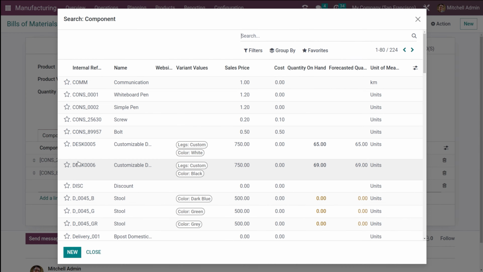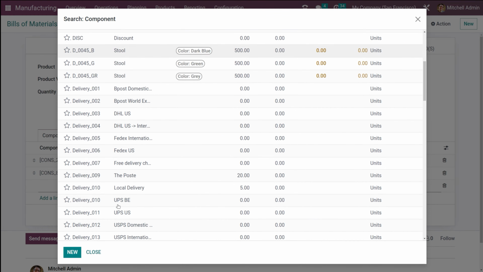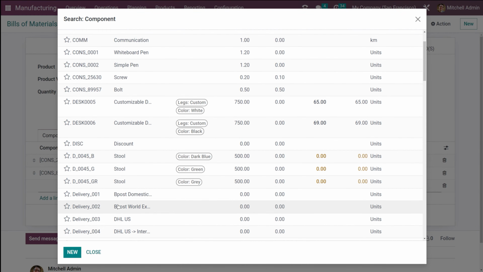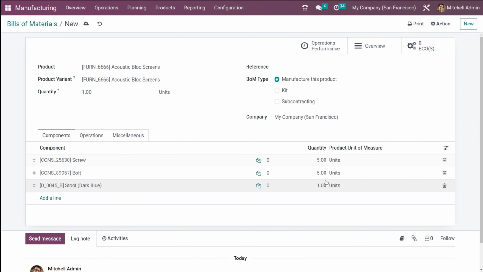Searching for more, here we have a stool. Let's add stool. Okay, stool is added. That also I'm adding, let it be 2. So the product components as well as the quantity are specified over here.